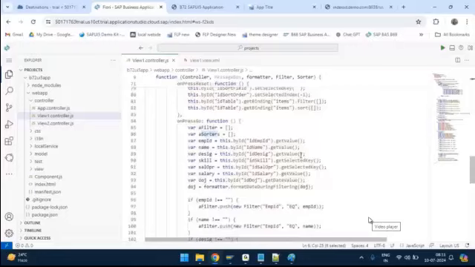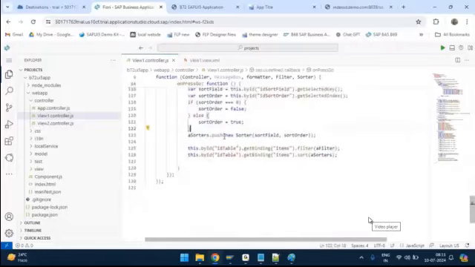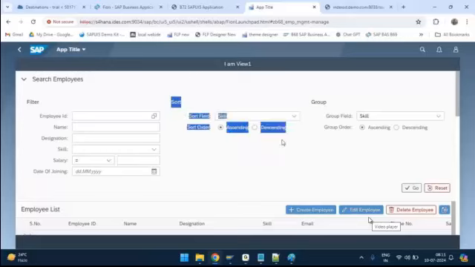The sorter library normally takes only two parameters. So let us see the sorter library. This is my sorter library, new sorter, and it takes two parameters. One is the field on which sorting has to be done, then the sort order. So these two fields are for pure sorting.